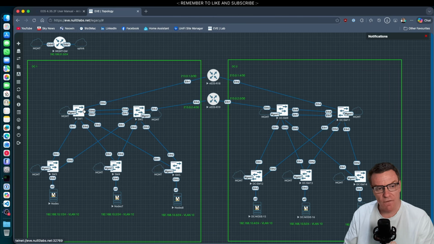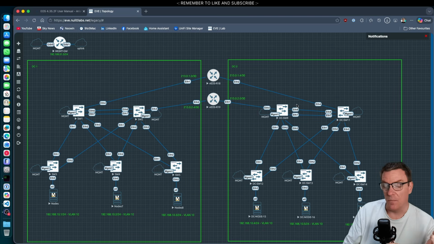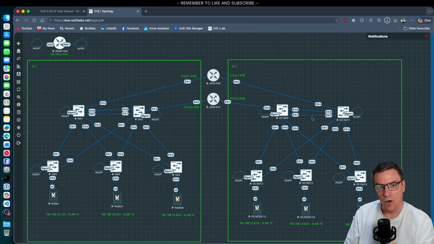So let's start by configuring our layer 3 connectivity and check that we can get from each side to the other. We're then going to set up some loopbacks, a redundant VLAN with layer 3 so that the 2 local switches can communicate with each other. And then we will add the VXLAN part on top and span these VLANs so that we can get some connectivity between all of our cabinets.